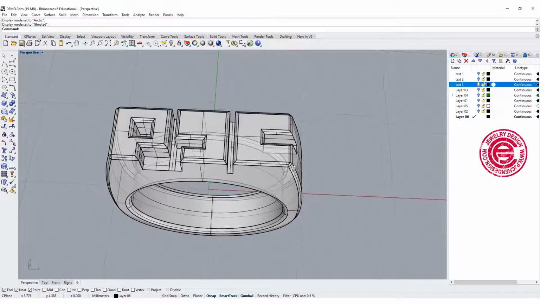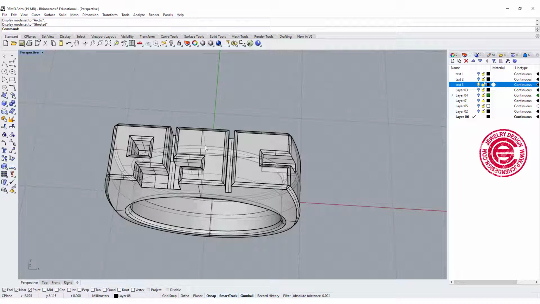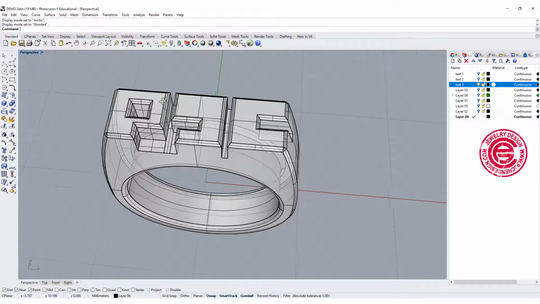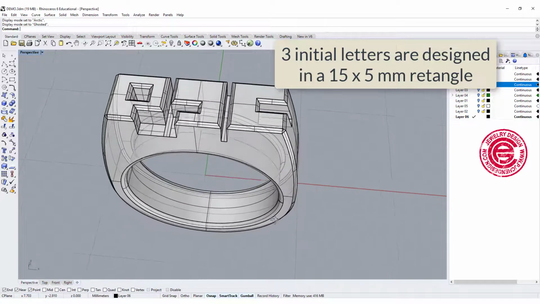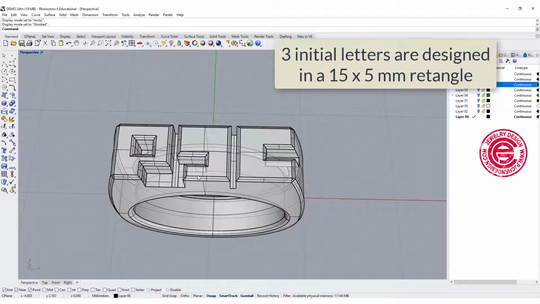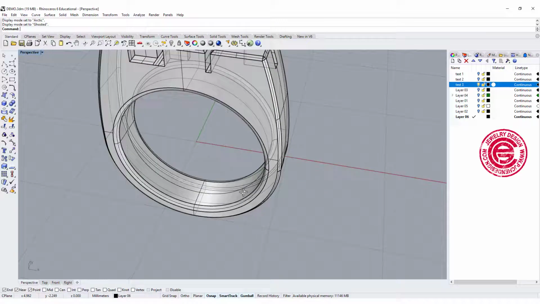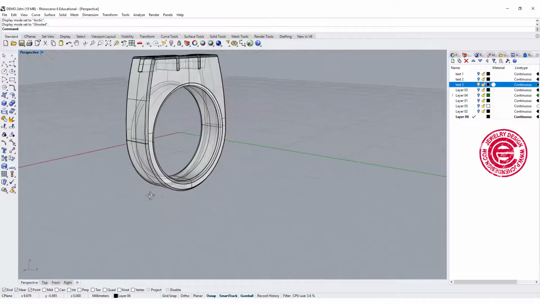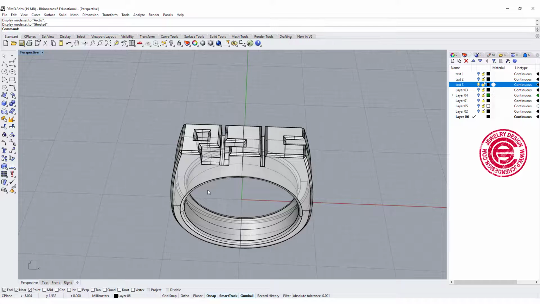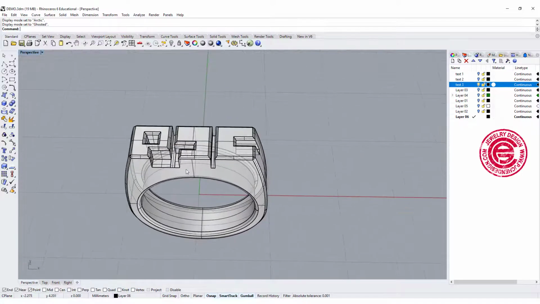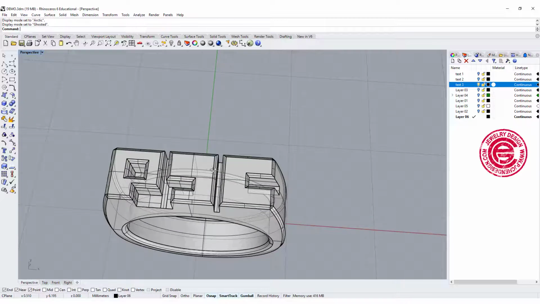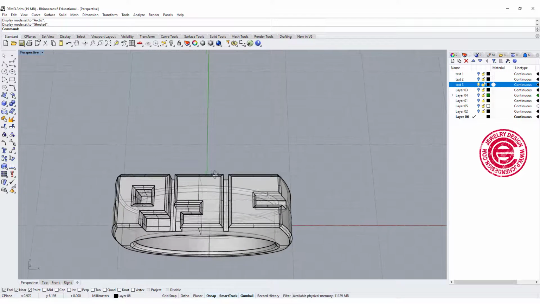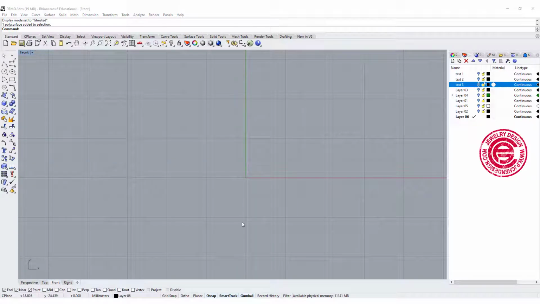To design this ring, you kind of need to space out your text first. So on the top, this is about 15 by 5. And again, you can make it in any size, just need to make sure that you divide it first. And we're gonna make this simple signet ring here, so that will fit into the top. The key is when we cut, we need to cut it outside of the form, so that will be a deep and bold cut there. That's starting from scratch.